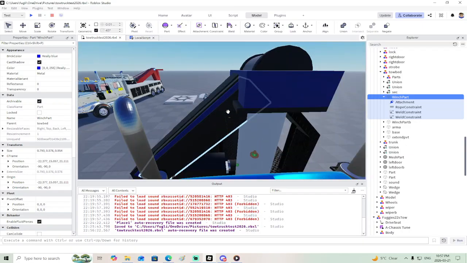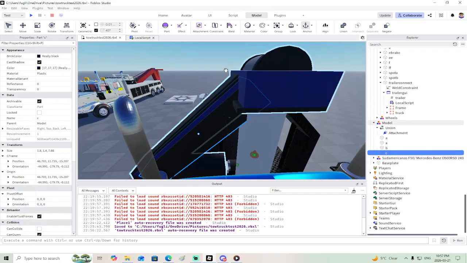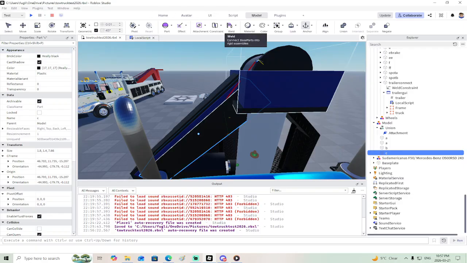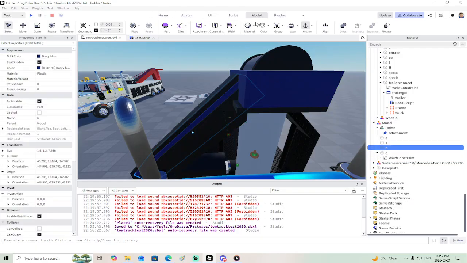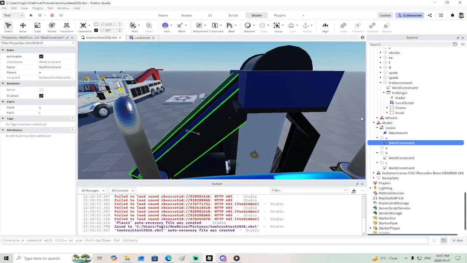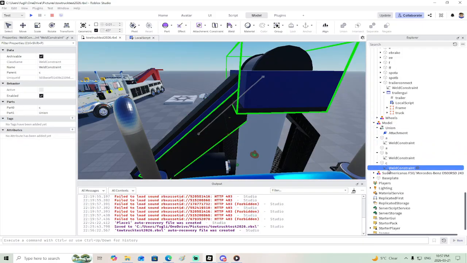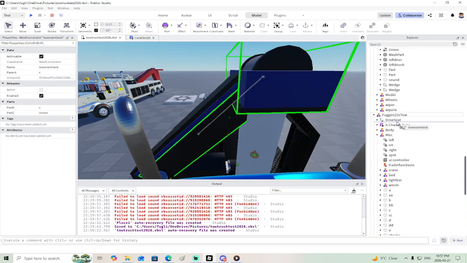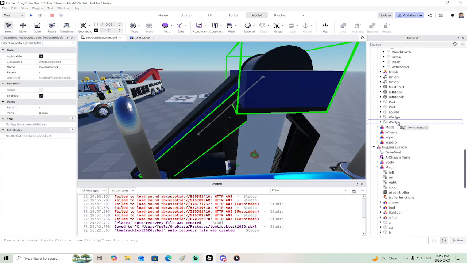Okay, so then the next thing we need to do is these things aren't welded. So let's weld this to here, and we're going to weld this to here. We're going to weld that to there. Now, why did we do that like that? This one here is going to be lower arm lock.